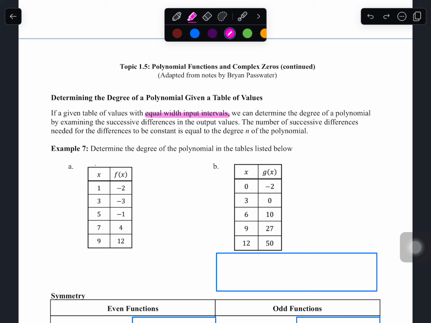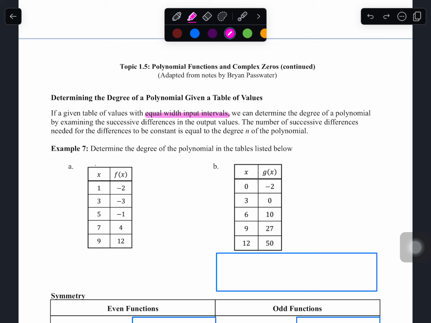Now remember, we've already been able to identify characteristics of tables, meaning they can be linear, quadratic, or neither. We can tell if they are concave up or concave down. We can say a bunch of different things. We can also identify what degree, now that we know about polynomials a little bit more and that the degree means the x, the largest exponent, we can determine that information from a table of values also.